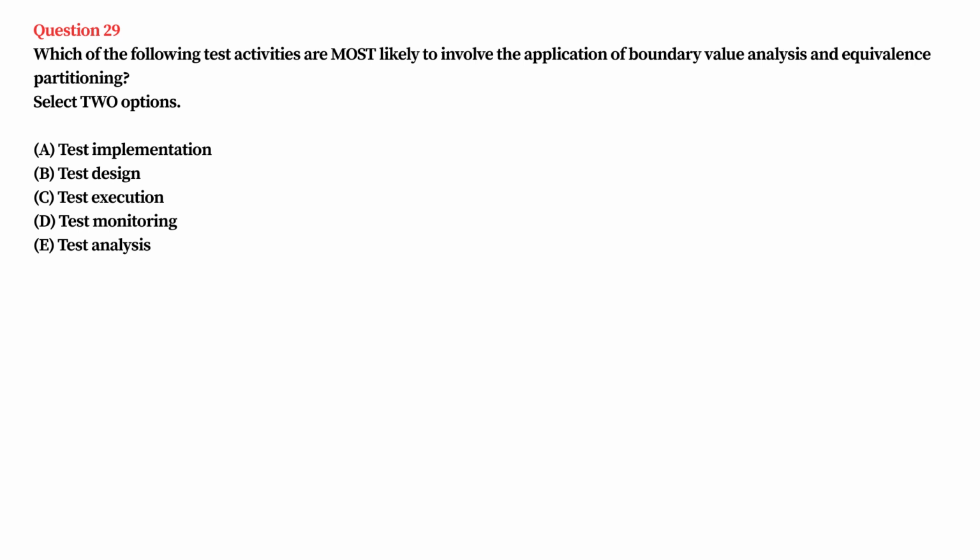Test execution is not likely to involve the use of test techniques as it is mostly concerned with executing test procedures, and so test cases, while test techniques create test cases. Answer D is not correct. Test monitoring is not likely to involve the use of test techniques. Test monitoring is mostly concerned with ongoing checks to ensure the plan is being followed, while test techniques create test cases. E is correct. Test analysis is likely to involve the use of test techniques to identify test conditions.